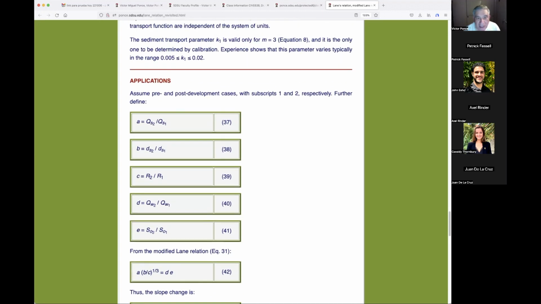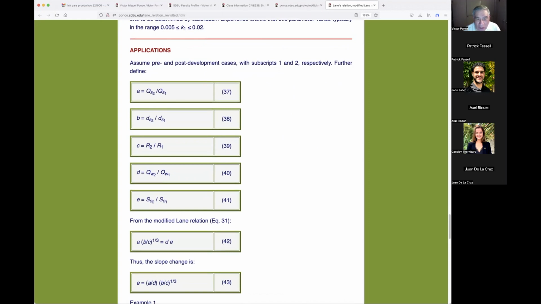Applications. Now we're going to apply these equations, our equation, for a practical situation. So we say, assume pre and post development cases. Usually this is a development. An engineer is charged with figuring out, predicting what's going to happen after the structure is put together and built. It's on the ground. What's going to happen in a year, 2 years, 5 years, 10 years. So that's our job, to predict, so that society can evaluate the cost, the pluses and the minuses. At least that we know what's going to happen.